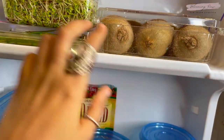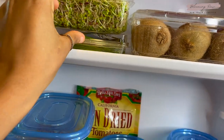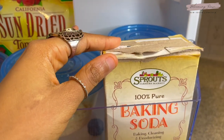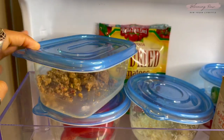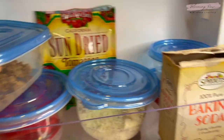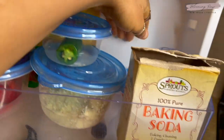On the side of my fridge I have some organic kiwis up top, some broccoli sprouts, and some organic chives which I use for salad dressings. I also have some baking soda — a must for preparing my produce and kelp noodles. Then I have some leftover walnut meat with sun-dried tomatoes and jalapeño, and some leftover cauliflower and bell pepper from my salad the other night.